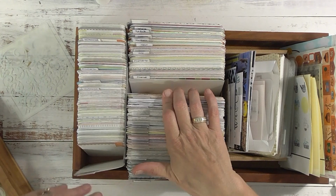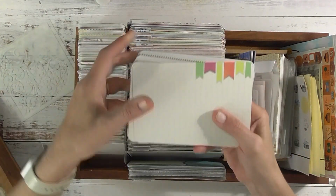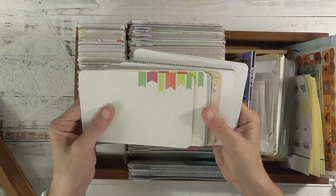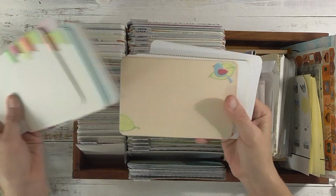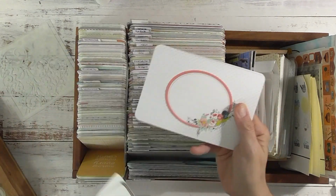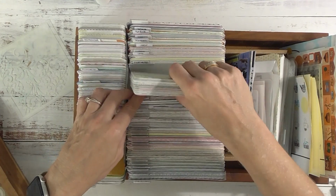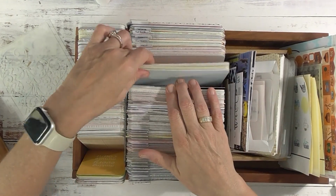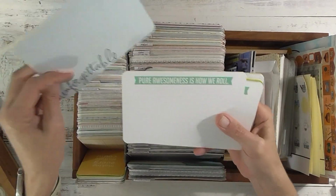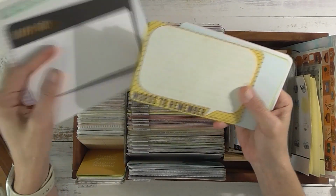Then next we have journal. So I have journal, and I have journal specific, just like I did over here. So journaling cards, they're plain. Again, they can have small pictures, like this one has banners, a little bird, but a grid journaling card, any kind of journaling card would go here. Then after that, we have journal specific. So these are things I would specifically journal about, like unforgettable, pure awesomeness, the best is yet to come, happy day.